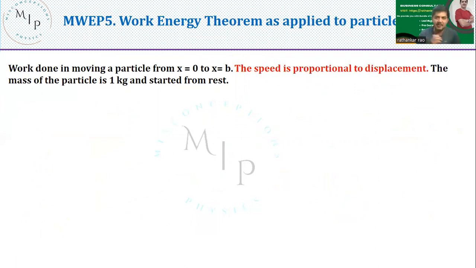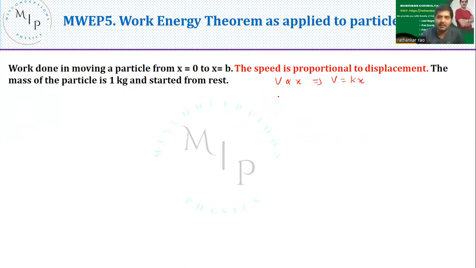And when we have displacement, then definitely the methods will also change. Root of x, we have to use a different method. And if it is just x or anything apart from root of x, you cannot use the same method. Now let us see what difference you observe. When you say the speed is proportional to displacement, let me write that v is proportional to x. In other words, removing the proportionality constant, I can write v is equal to some k times x.